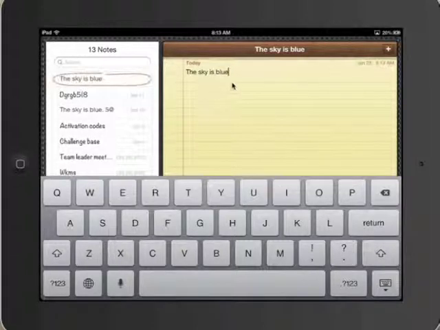So the first one, you're at the end of the sentence, you want to add a period. You could simply hit the period key, but you also need a space. So here's a little shortcut. If you double tap the space bar, you get a period, a space, and then the shift key's already been selected so that the next letter you type will be a capital letter. All right, so that's an easy one. Double tap the space bar for a period at the end of a sentence and you're ready to start the next sentence.